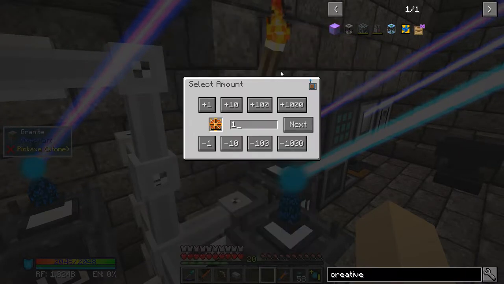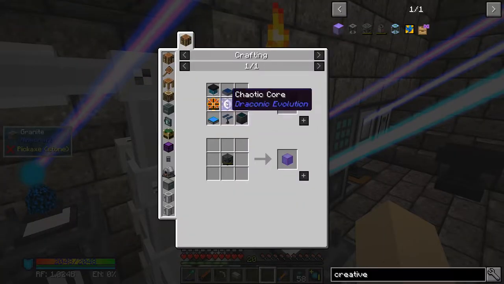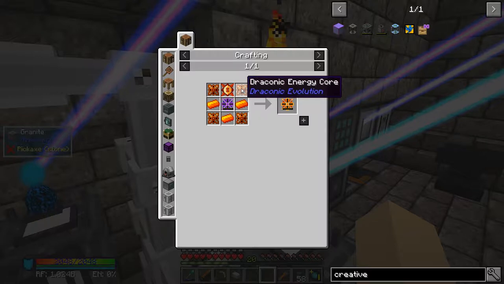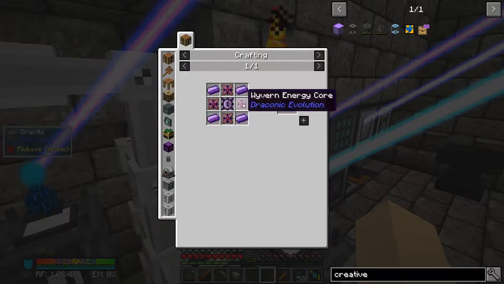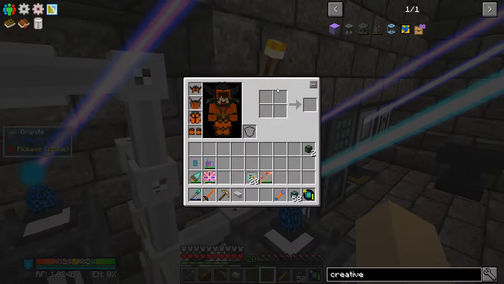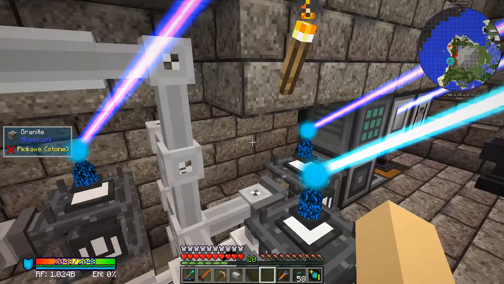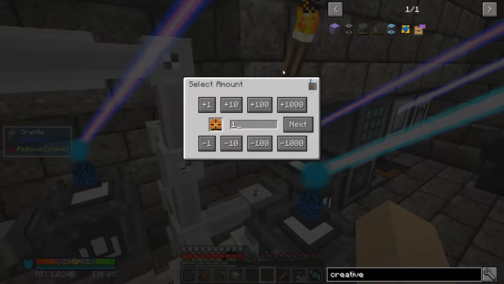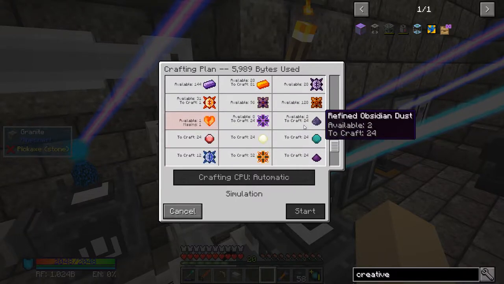Please tell me we have enough, because I have been cloning lots and lots of things. Let me just tell you what I've been cloning. I've been cloning these draconic energy cores, which you need a lot of. And I've also been cloning these Wyvern energy cores, and also these Wyvern cores as well, simply because they take a lot of resources to make. I don't really have the resources to make them from scratch, so what I've been doing is cloning them. So maybe, with a bit of luck... no, we've still not got enough stuff. What are we short of?